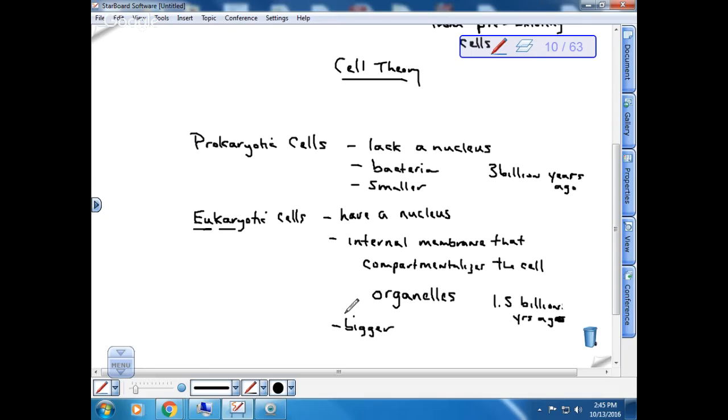Generally, and we're going to do this in lab, we're going to take a sample. Did we already do that in this class? Did you already take a sample of the cheek cells? We haven't done that in this class. Okay. So I'm so confused because I have two other classes that we're kind of talking about the same thing. So we're going to take a sample of your cells, and we have to look at them under a light microscope in order to see them.